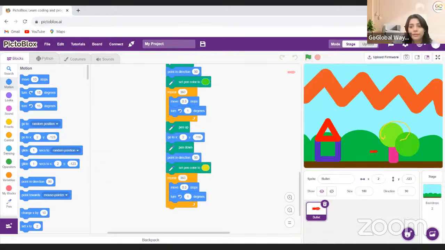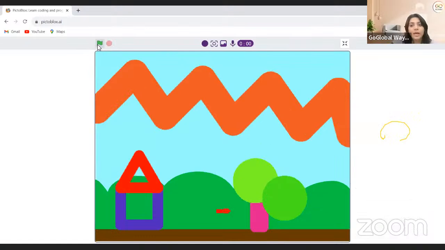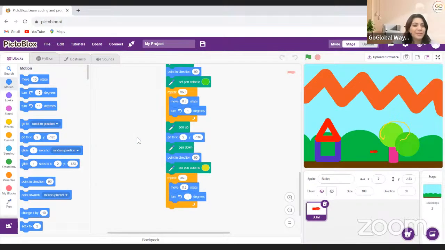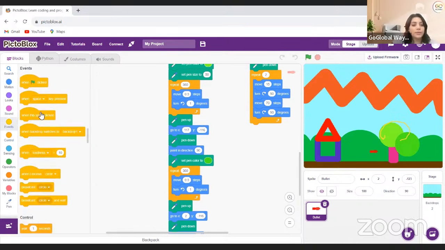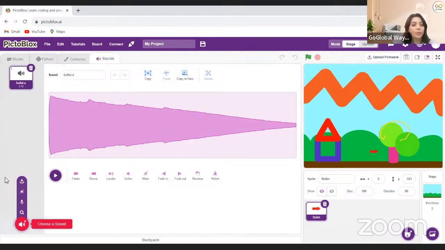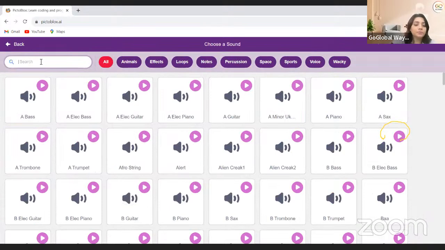Now if I run this again, and I want to add some music, some sound also. So let's go to sounds. I will come over here and let me search for music. Let me see if I get something for music.